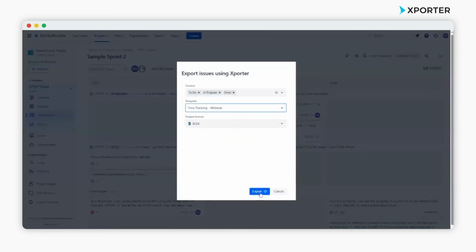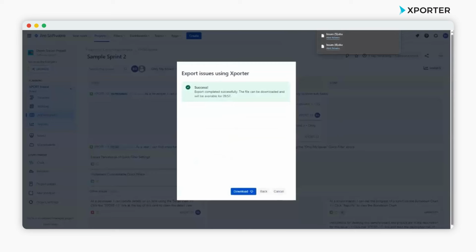XLS again. And while I open this, it will show you exactly the same schema or a similar schema as the previous one. There you go.